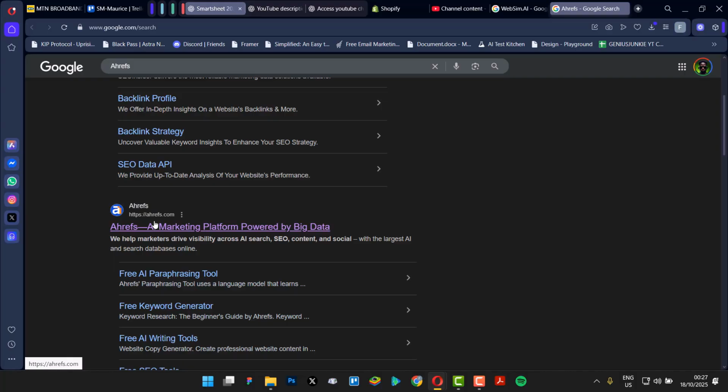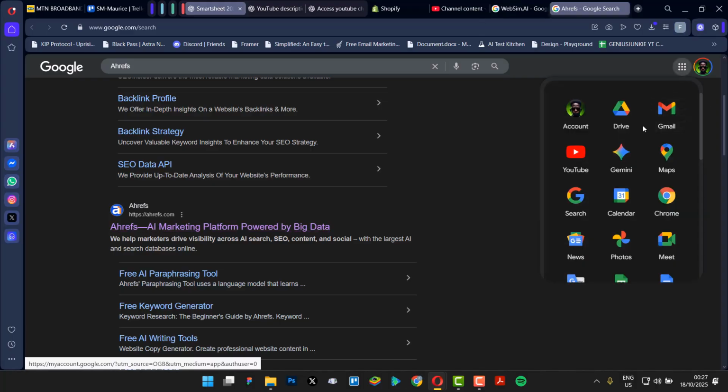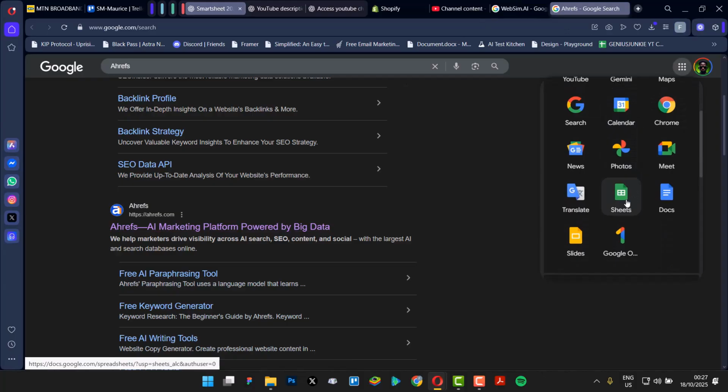And yeah, the next thing is organizing and filtering your keywords. So you could make use of Google services like Google Sheets to simply organize your keywords in a spreadsheet, group them into categories like informational, transactional, comparison keywords like iPhone, Android, that kind of thing. This would then help you with your content calendar and ensure every post targets a specific keyword cluster.